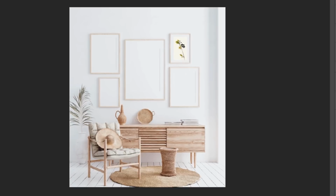So this is my first image. We've got 4 more to go. By the way, I do have an idea for what I want for this main image here, but we've got a long ways to go before we get there. And we're going to do it all in an hour. So this is definitely something you can do when you're pressed for time and you really want to do something creative. So let's take it to the next step.